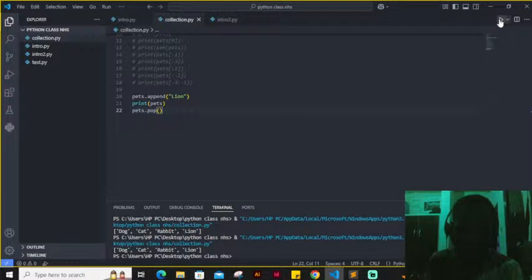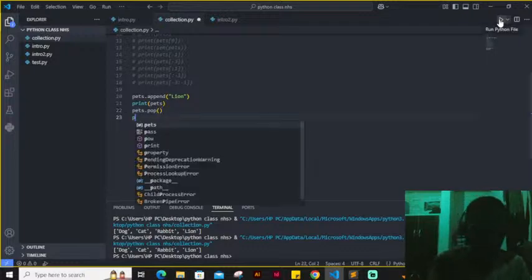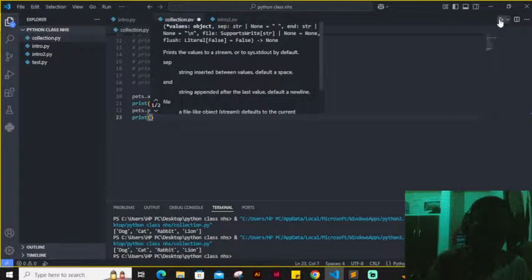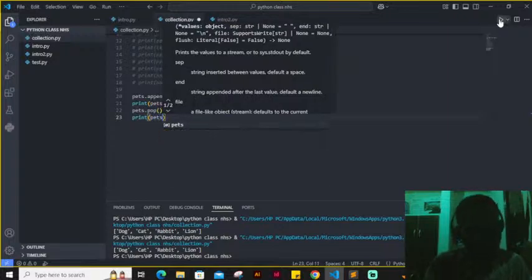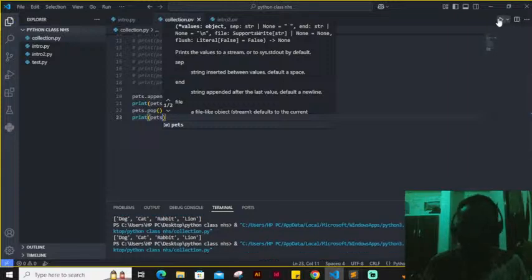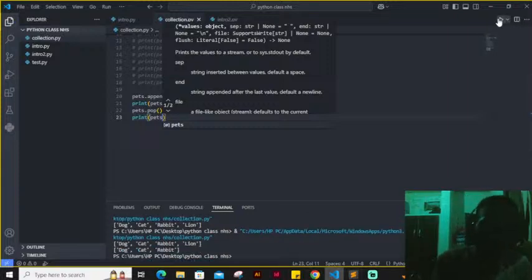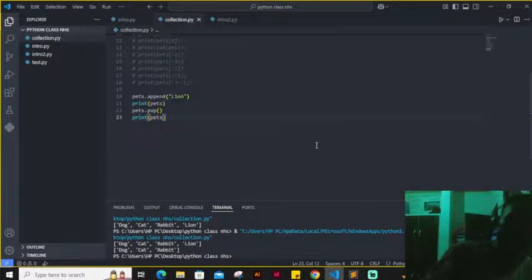I've not printed it out, so let me print out pets. When I run this, you see that lion is removed. So append adds an element to the end of your container, while pop removes the last item in your container.